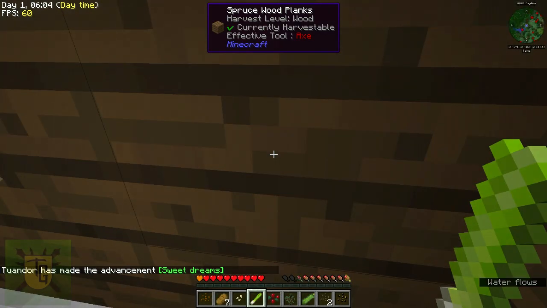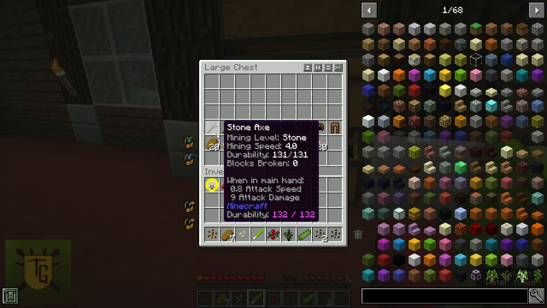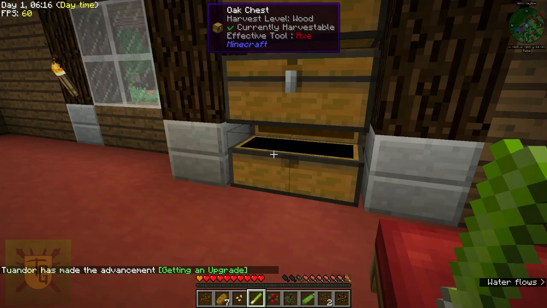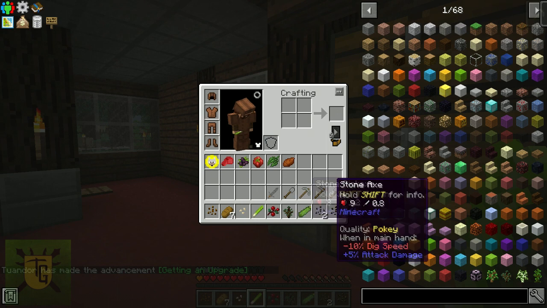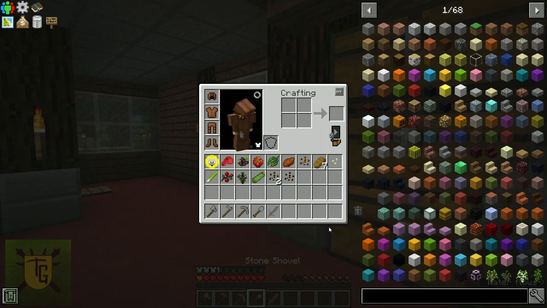It's more about finding a good location, because as soon as you've got your starter house set up, look at that. I didn't have to do any punching trees or whatever. I can now suit up with the basics, and I've got some basic tools, food as well. I can put all that in and go for it.